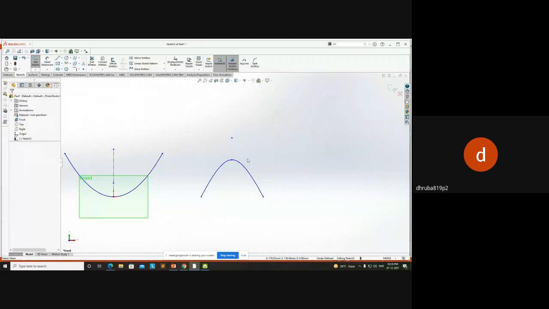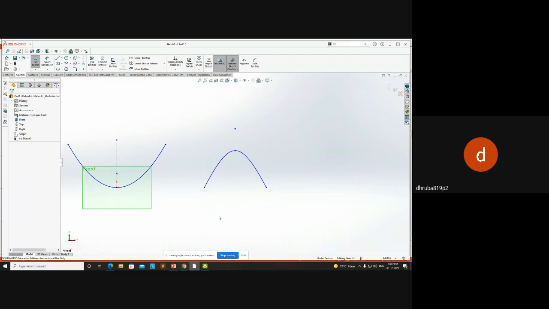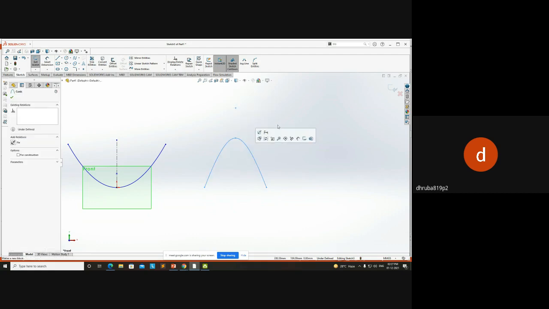Okay, so in this way you can create a conic.